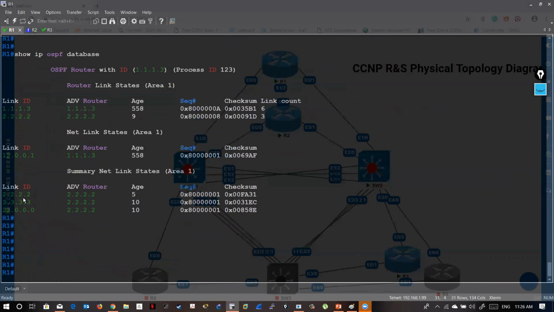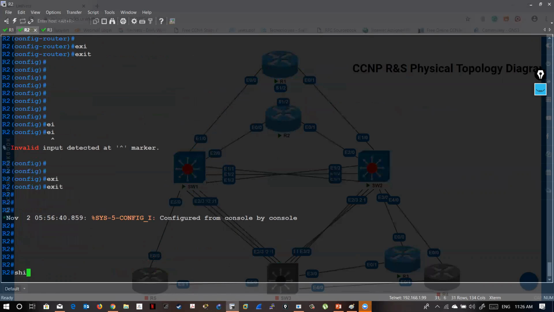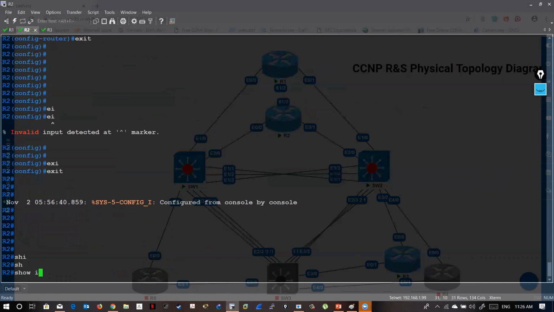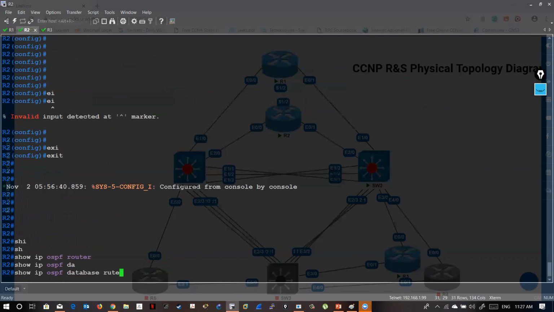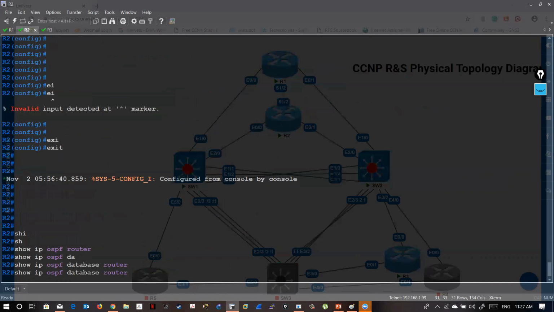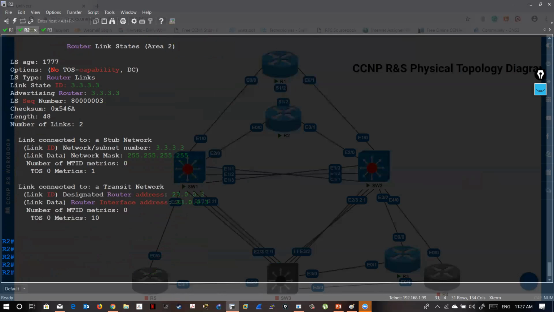He's having 3.3.3.3, right? Yeah. On R2, database, router 3.3.3.3. He is giving me network 3.3.3.3, and he's telling me the cost as 1. Clear?